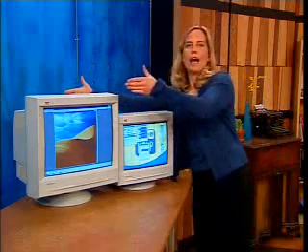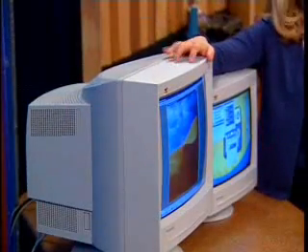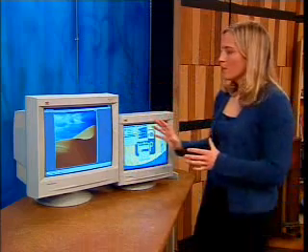Now, finally, a real obvious one: the footprint. That's the actual size of how big the monitor is on your desk. Don't get something you can't fit on your desk — that's kind of obvious, but you might want to think about it. The last thing: monitors are really subjective. You have to eyeball them. If it looks right to you and you like the way the controls work and you feel good about the monitor, trust your gut instinct. You want to get your eyes on these — you don't want to buy these off the web. Go down to a computer store. These things are experiential. I highly suggest you take a look at them and trust your gut.